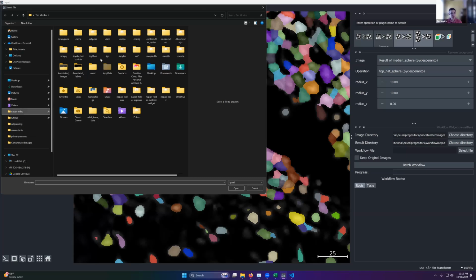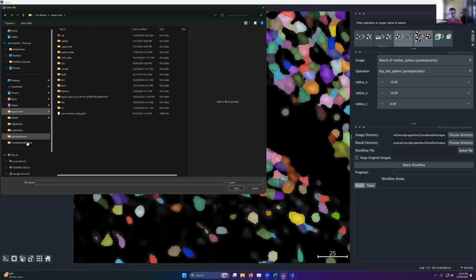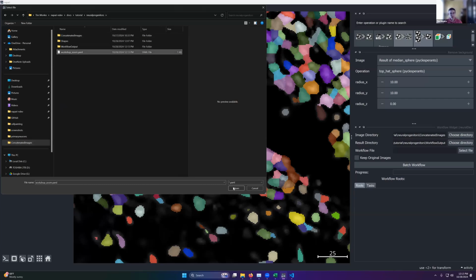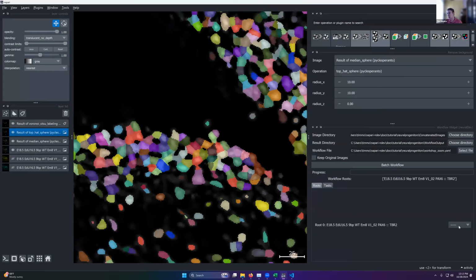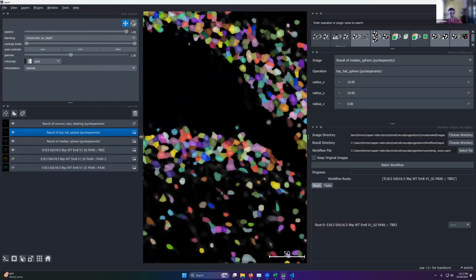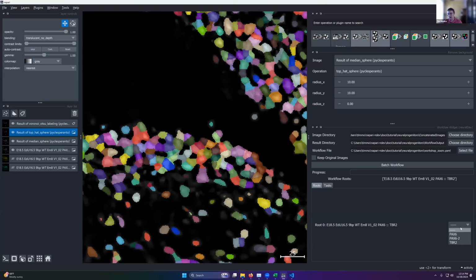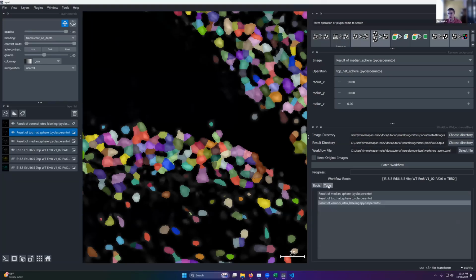And then you'll see one of the unique features here. We've got napari-ndev, and that workshop zoom file.yaml. Here we only required one image. It knew that we were specifically looking at this TBR2 image, so it lets us know what that root is. We can select our TBR2 file, and then it currently just selects that end task, the result of Voronoi Otsu labeling. So there you go. You designed it, hopefully on your own, and you made a batch workflow. It's that simple and just so usable.